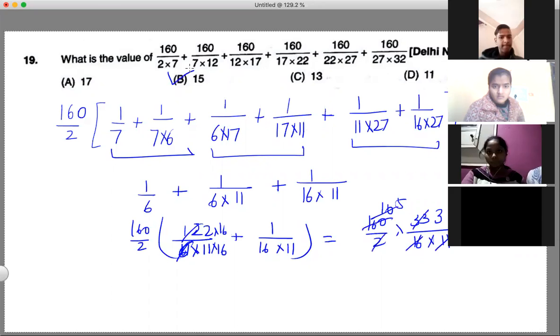So there is no concept of AP being used in this question. Sometimes the questions do look like series questions, but they have to be solved directly because they have a finite number of elements. It's just the order. If you try to solve it together, it would possibly take ages.